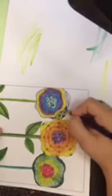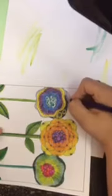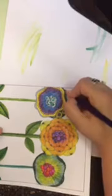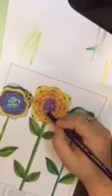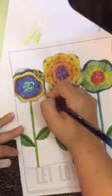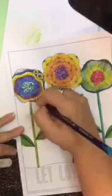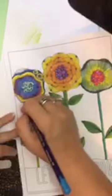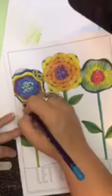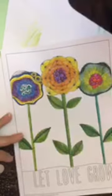So, I probably shouldn't be filling this in quite so much because it really doesn't take a lot of this. These are going to be super intoxicating bright, whereas with these, I just put a little bit on and then blended the color out. You don't have to color it in hard like I am. You could do it really super light and it would still pop. Which is why I like these. Although they were not easy on the budget, I've been eyeballing them for a long time, and I decided I was getting them for my late Christmas present from me.